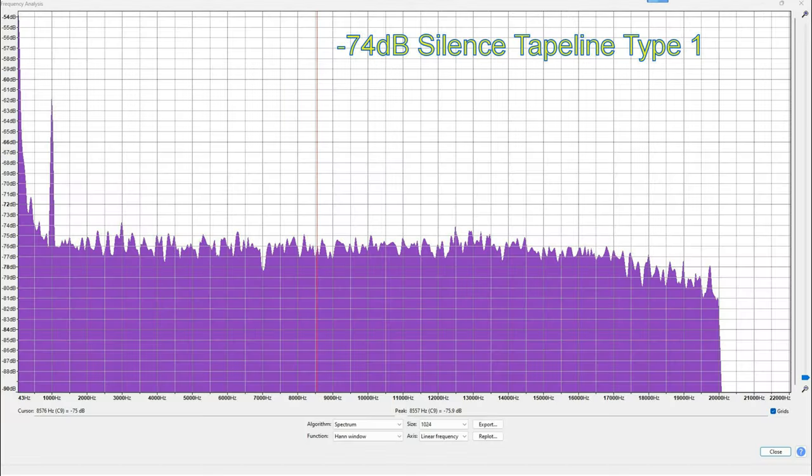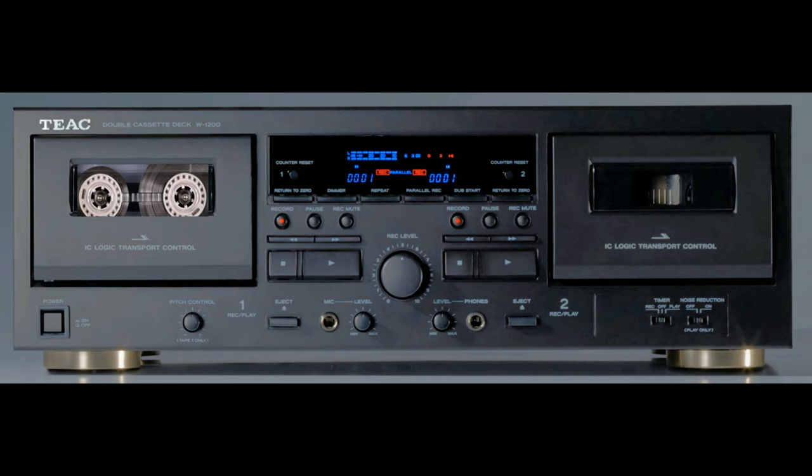That's a gorgeous boof ting. The silence is a very respectable minus 74 dB, but there is some print through from the 1 kHz, which is much lower than it was on the Type 2, but nevertheless it's there. We do a short bit of Patrikos.